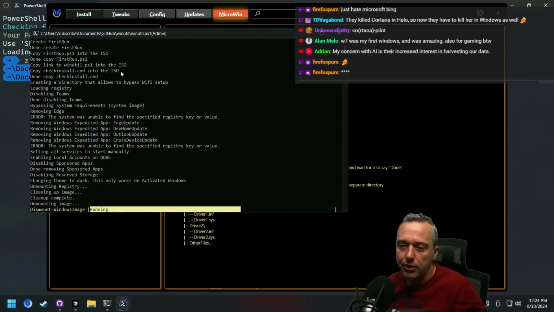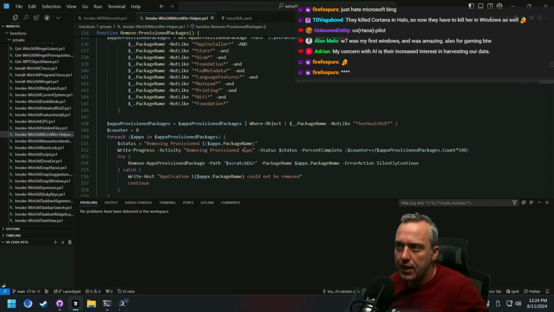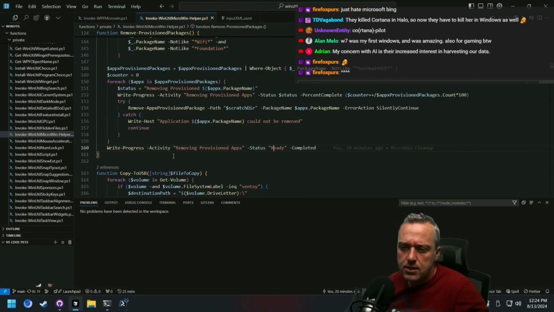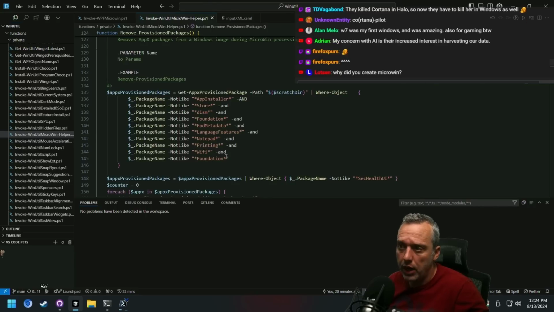Yeah, it's just copying over the image. This is taking a little bit because it's actually copying to the network drive now. So this is actually going to take a little bit longer than the last one. I think I might change that while I'm sitting here, though. The remove pack at this one. Let's see. Can we grab a log file and then change some of those packages? There's a few in there that I kind of want to keep on the provision packages side of things. I think Xbox is one that we want to keep around.